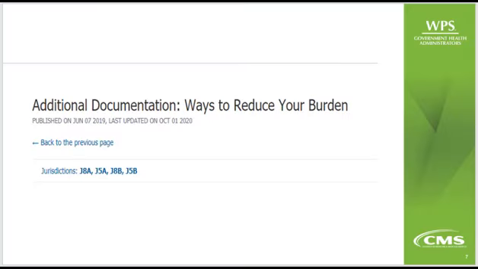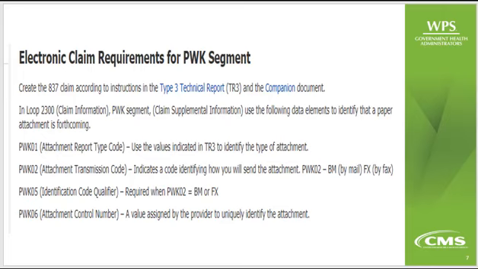In the description of this video, we have a URL for an article on our website titled Additional Documentation: Ways to Reduce Your Burden. One of the items in this article is the use of the PWK segment on your electronic claims to let us know you have the needed documentation. Correctly using the PWK segment will prevent you from having to wait to receive an additional documentation request or ADR letter asking for your documentation.